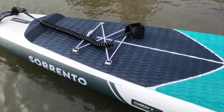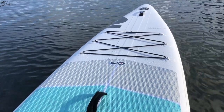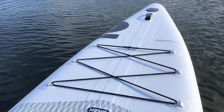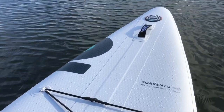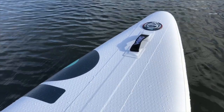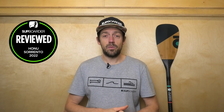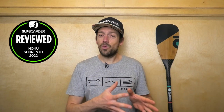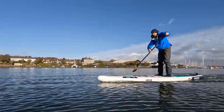They've also got the stacked carbon stringers on the top and bottom of the board. They did have carbon stringers last year, but they were very much stuck on top of the board. This year you can't actually see the stringer as well, but you can feel there's a 50 millimeter carbon strip going down the top and bottom, finished off with a 150 millimeter vinyl strip on top — which is why they call it a stacked carbon stringer. When we see these rails on this board, this is definitely something special with a lot of work and time put in.